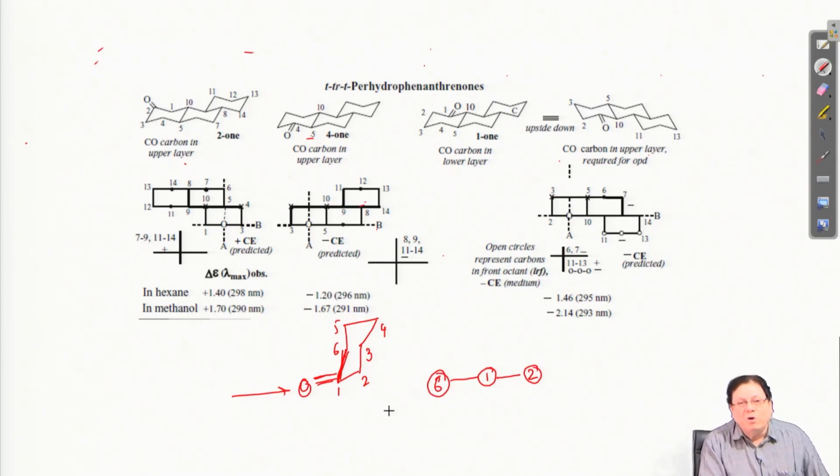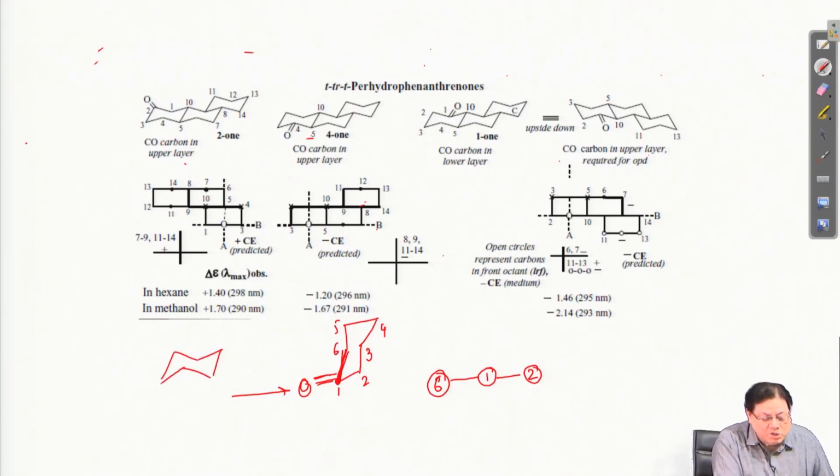Here there is one important point: when you talk about a cyclohexanone system, you should make sure that the carbonyl carbon is occupying the head of a chair. In the chair, there are certain 3 carbon atoms which are called the head of the chair, like these 3 ones, and these are the leg of the chair. The carbonyl has to occupy the head of the chair, and it is occupying it the way I have written here. So, the carbonyl is in the right position.